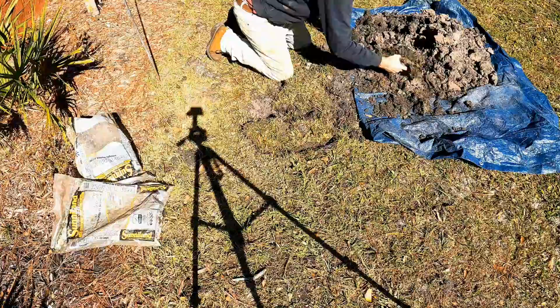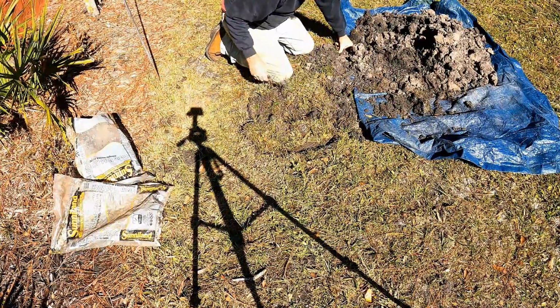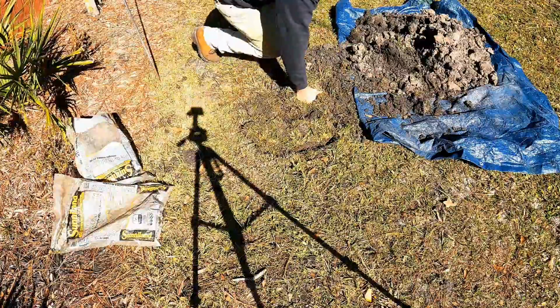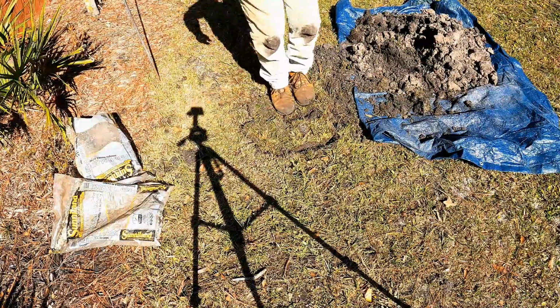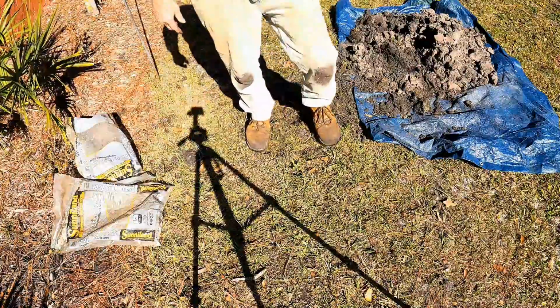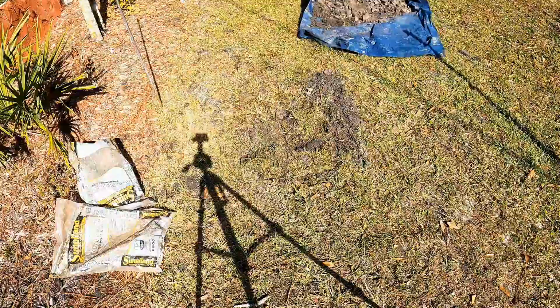Put enough dirt on top of this so that you can get your sod to grow back on top of this area. So put your sod back, and then we're just going to step it down in place. Just use your body weight, step on it, and we're ready to let it rain. And then finally, haul this old soil away. Remember, this soil wasn't any good.